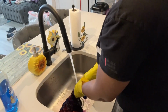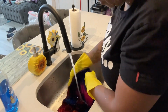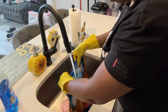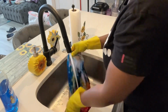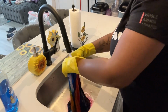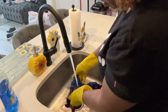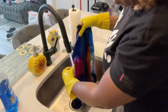So now I am rinsing the flag that I created with the purple, the blue, the gold, and the magenta. For this flag, it's mainly the magenta and the purple that's running a lot. The blue and the gold, you're not going to see much, but you'll see a lot of pink and purple. For this one, I did a lot of rinsing, but I decided that since I was waiting for the first flag to dry, I will let this one soak. By doing the soaking technique, you don't have to sit and rinse as long underneath the water.